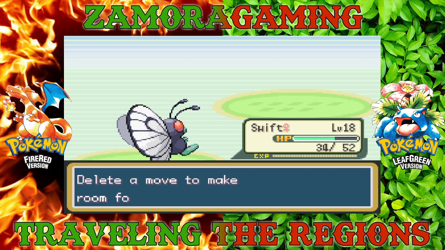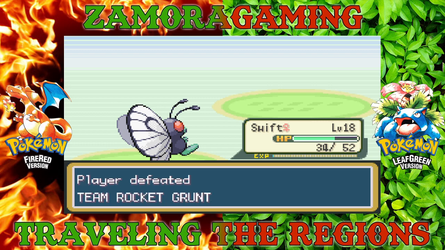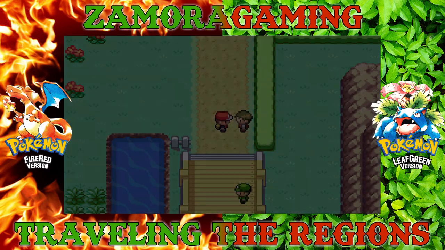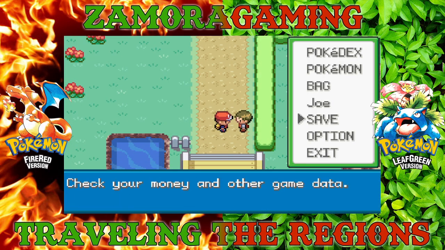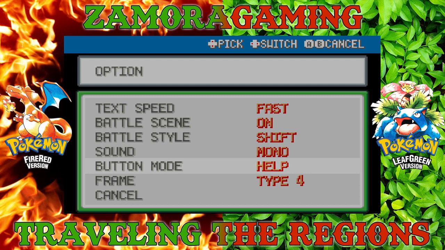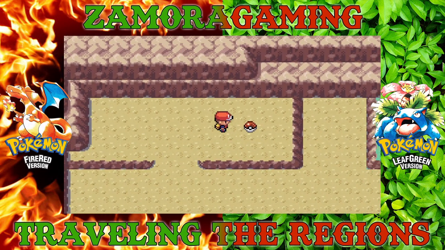And we learned Supersonic. No, I'm okay. There we go. Supersonic will not be in my dictionary. Yeah, I'm too good for Team Rocket. Tech speed is fast. Why does it feel like it's slow? Oh, well. Let's do it to it.